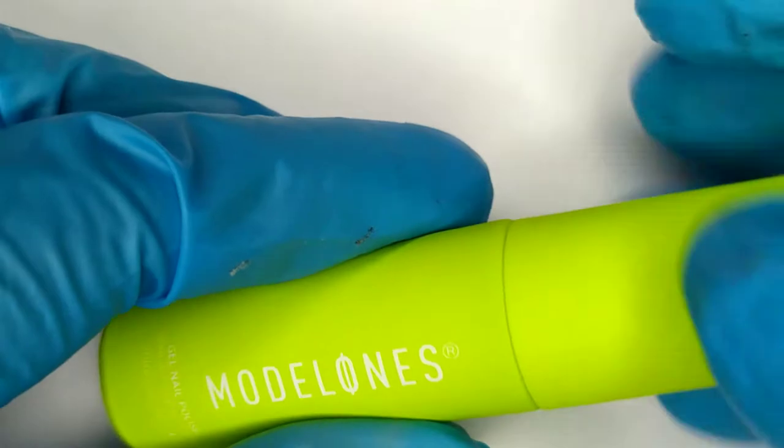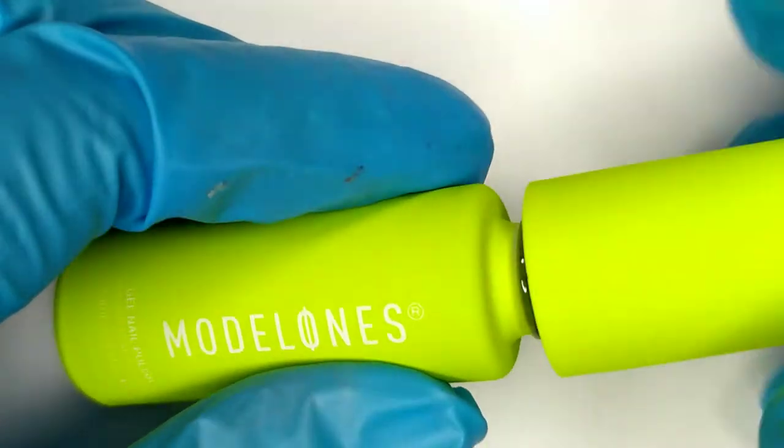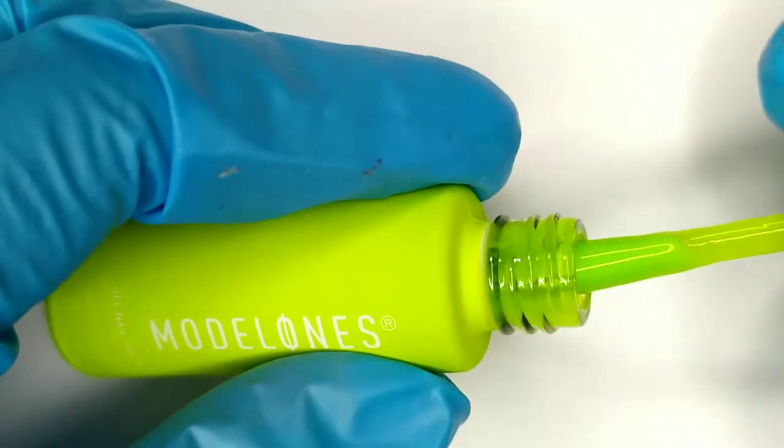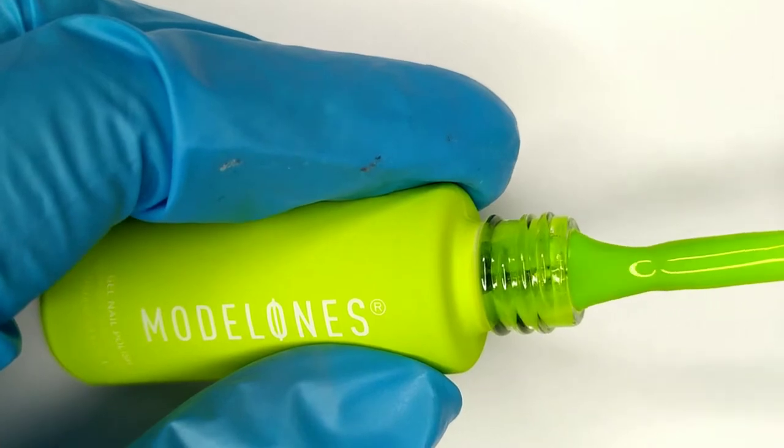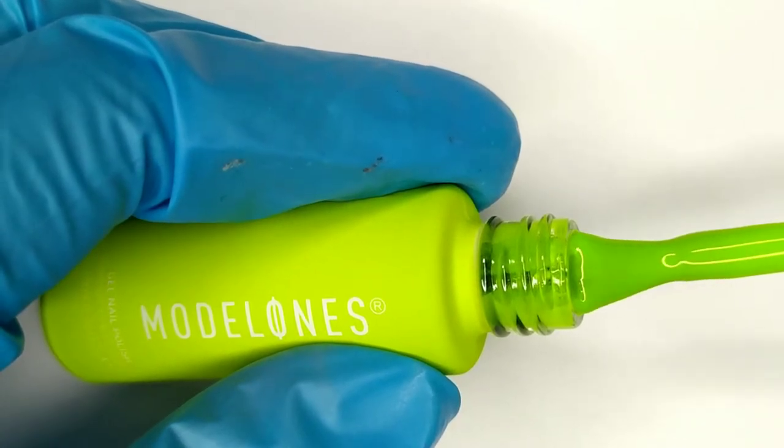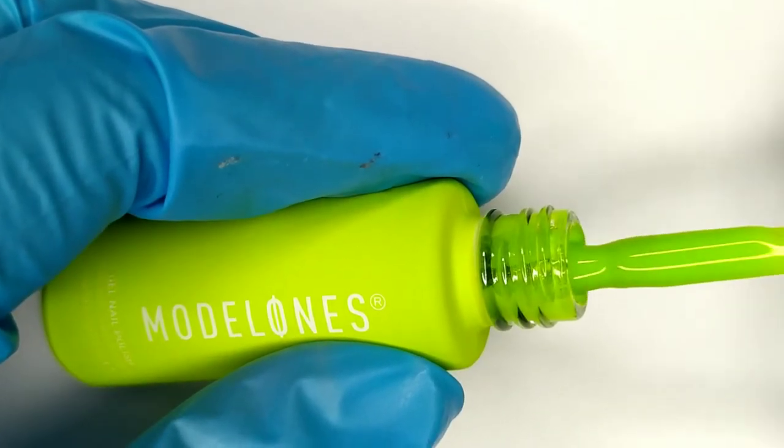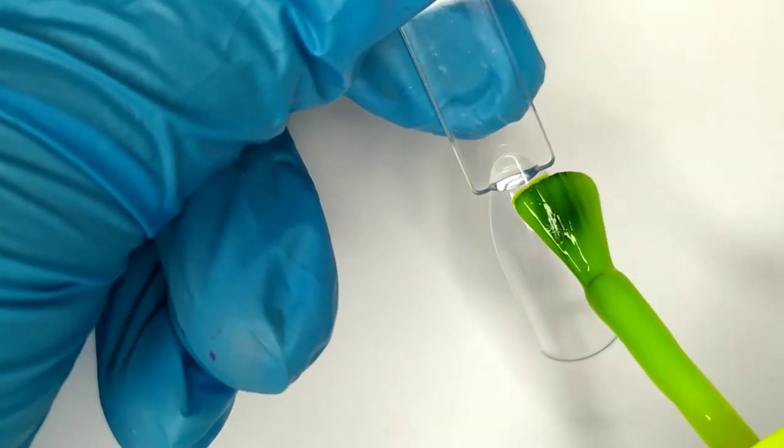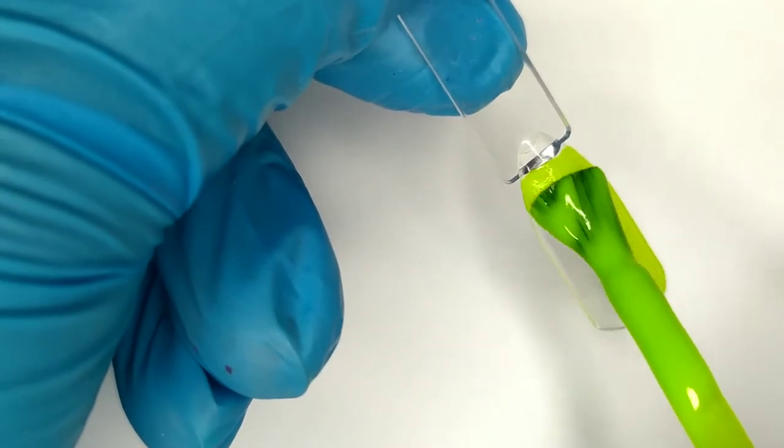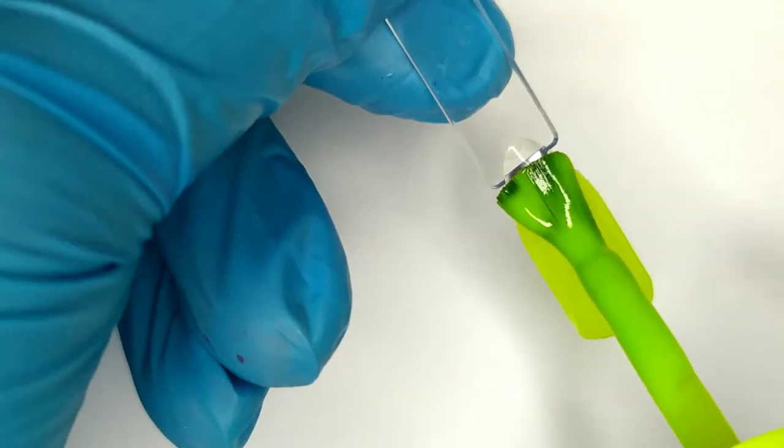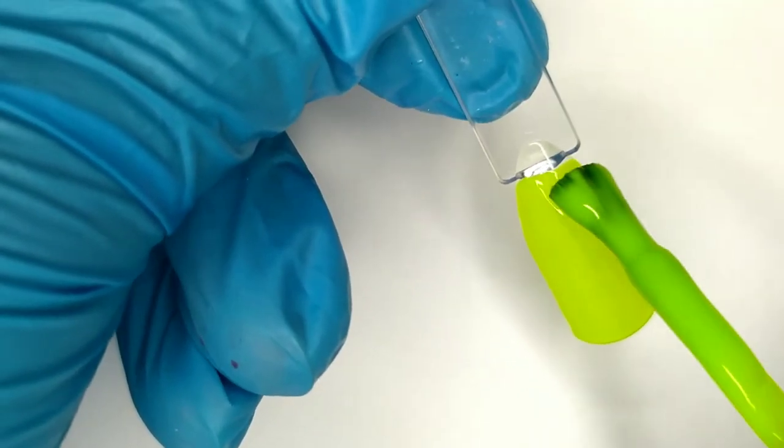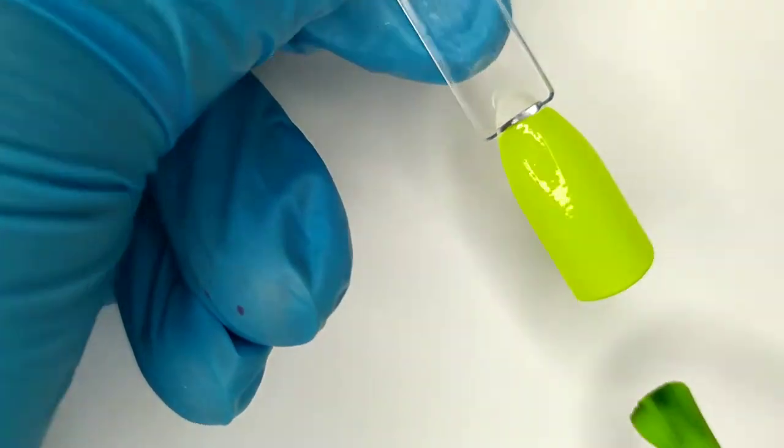The next shade is Lovebird and this is a perfect neon color. If I go mad for neon colors, I do love them. I think there are two gel brushes that glow in the dark and I think this is one of them. I will show you in the dark so you can see which one glows in the dark. Even if it's a neon, it gives you full coverage in just one coat.